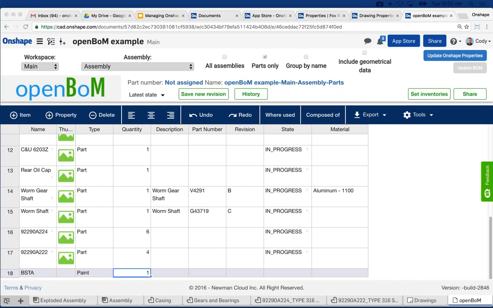Can I get the drawn date updated to the date the drawing is finalized automatically? Can the check and approve fields on drawings be populated from the properties? No to both of those as of today. But I will say that this is an area we're working very hard on.